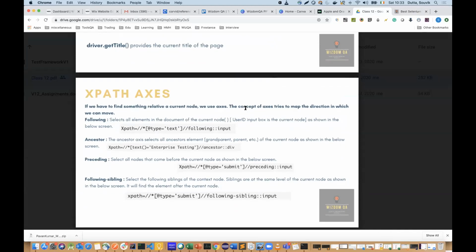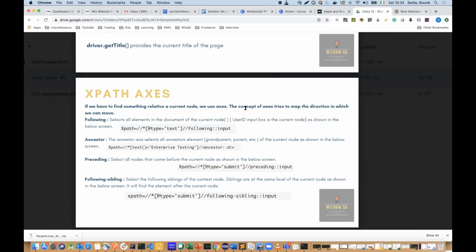A very, very important thing to understand is axes. Okay, XPath axes. Guys, you have to understand one thing, that XPath is a structured solution that you will use towards finding any HTML component. When I say it's a structured solution, I mean that you have the ability to use any element in the page as a reference point and find another element out of it. And why would you do that? You would do that because in many real applications that you will test, you will see that you don't have a direct access to the element.